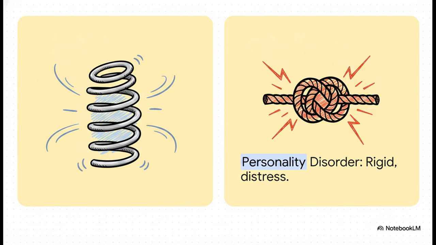See, a normal personality adapts to situations. Sure, it might cause some minor hiccups here and there, but generally, it's flexible. On the flip side, a personality disorder, as defined by the DSM-5, is an enduring pattern that is highly rigid, deeply inflexible, and deviates markedly from cultural expectations. It's absolutely crucial to understand here that a disorder isn't just a quirky personality trait. It is an extreme, rigid trait that causes real distress, severe impairment in daily life, and definitely requires professional help.